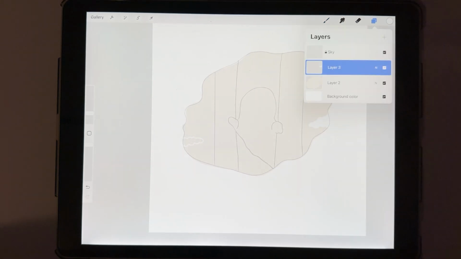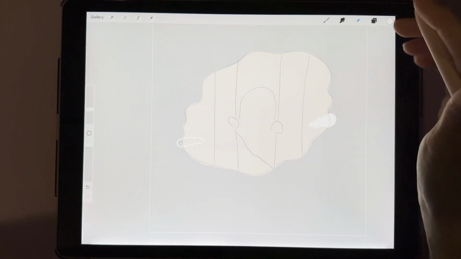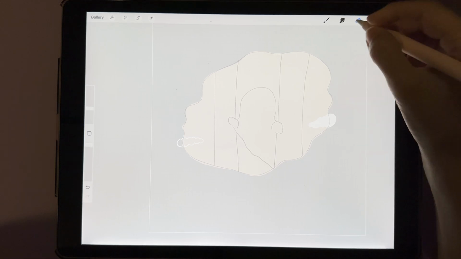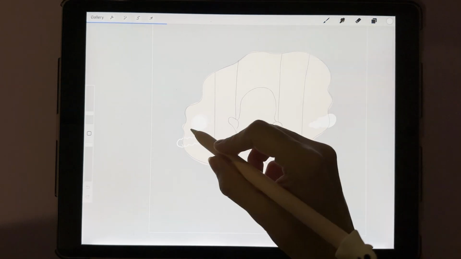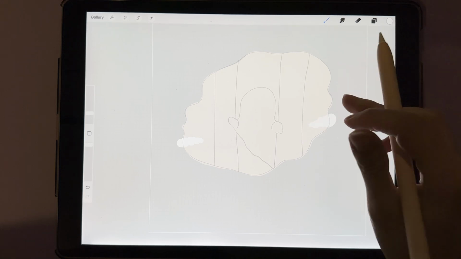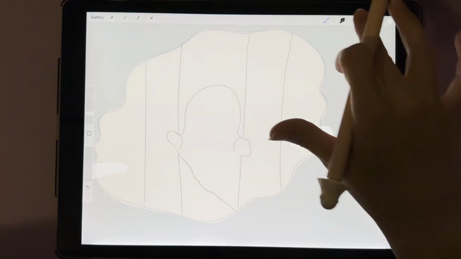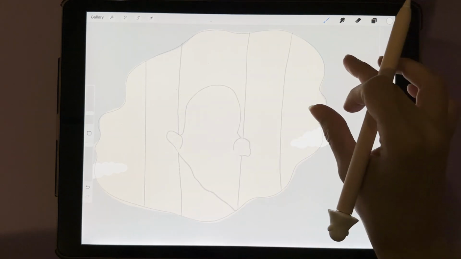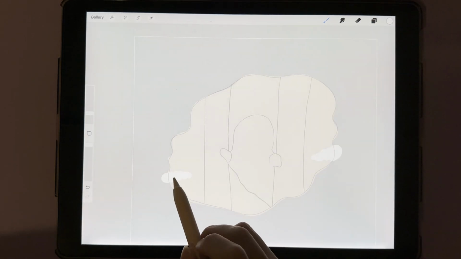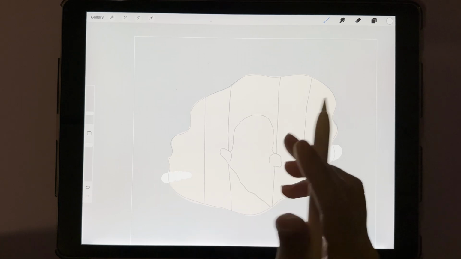Actually, let's remove the background color so that we can see what we're doing, because after doing this, we're going to clip them so that they stay within the area of the sky. So we want to see how far out they are and that they're actually closed.